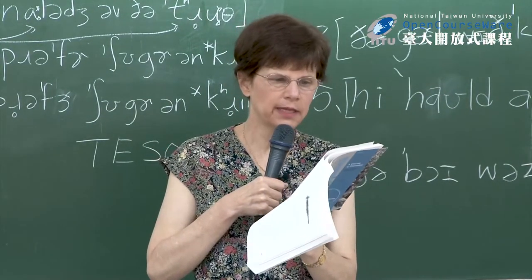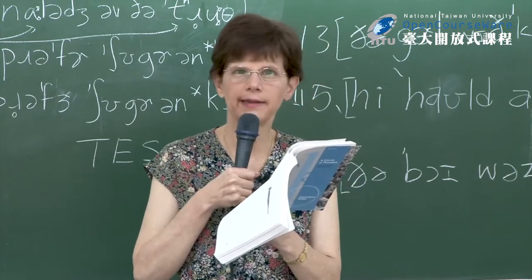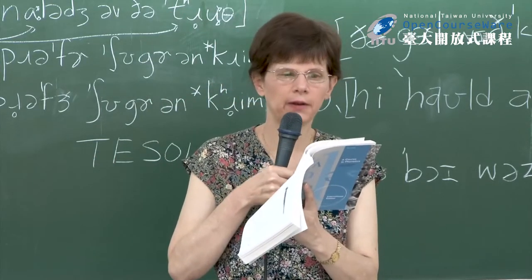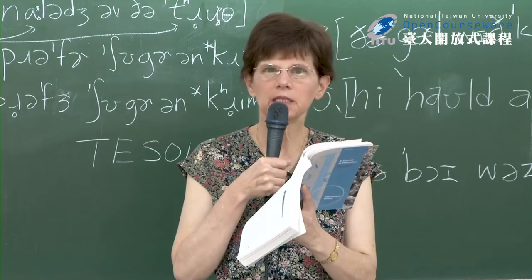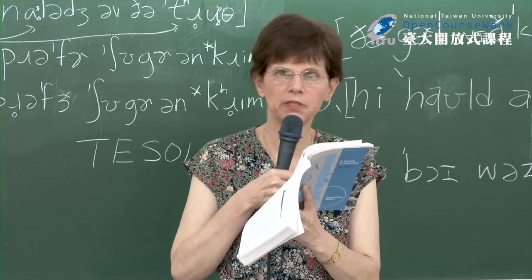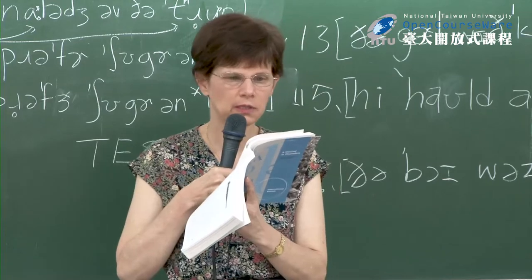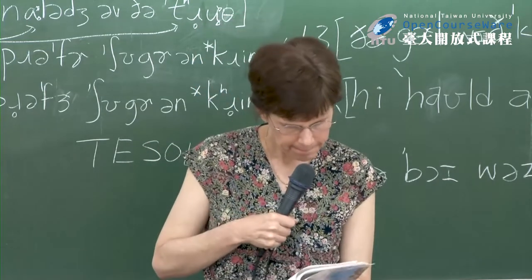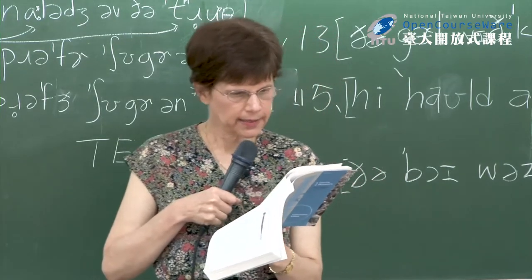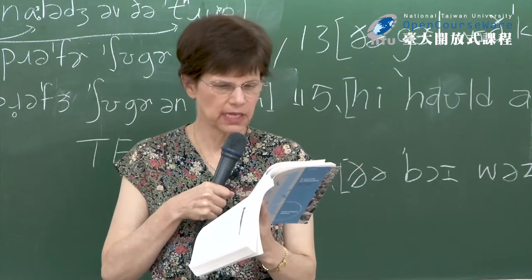In die, we still have a burst. Look at the second waveform. We do have a little burst, smaller than with tie. Why? Because the burst is mainly caused by that burst of air. But with the die, die, 没有那个 big burst of air. Okay? So we do have a little burst when the stop is released, but we don't have aspiration, so it's a very tiny burst. Okay? So the major difference between tie and die is the increase in time between the release of the stop and the start of the vowel.